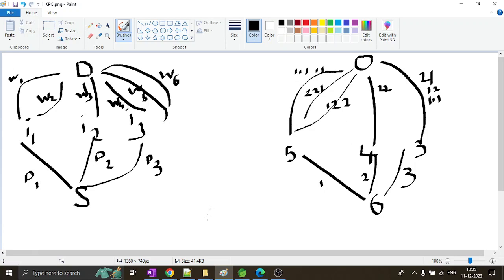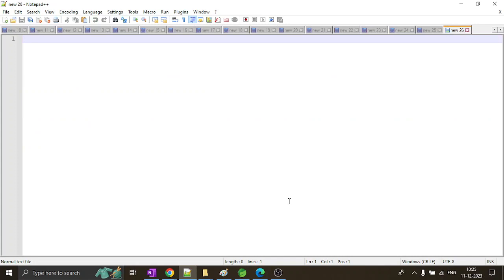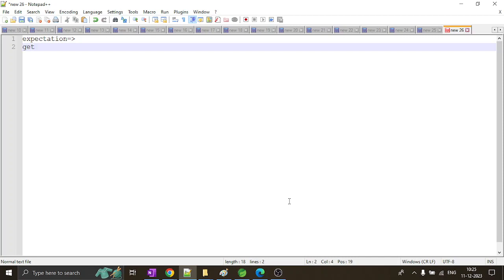Okay, so let's go with the regular approach that we have and try to solve this recursion problem. So our expectation is, if we have the get stair path, and if we supply it an input, let's say 3, then it will give us all the combinations to descend from the third step to the zeroth step.